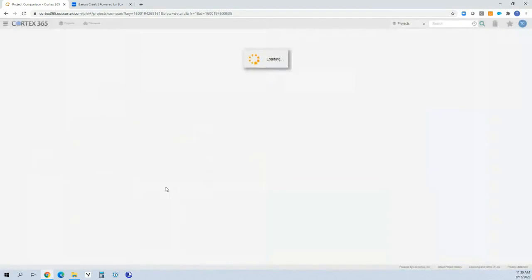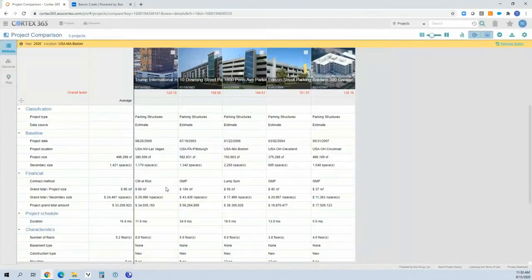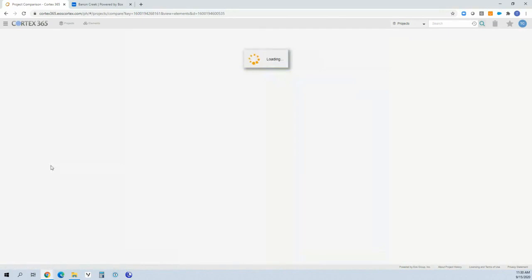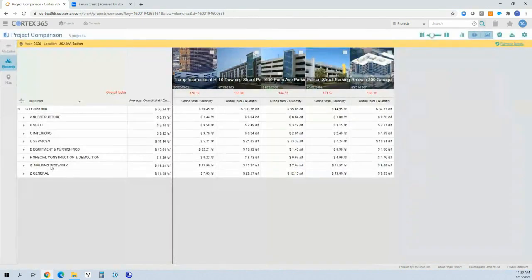Applying those means that all of the data for these projects, the attributes, the cost elements, and so forth, in terms of cost will be factored. We'll visually indicate that with a yellow band at the top, giving you the year, and of course the location that those are factored to. Now that conceptual estimate exercise makes a little bit more sense, a little more valid, in that I've normalized these unit costs or totals or whatever kind of data I want to show here on my view.